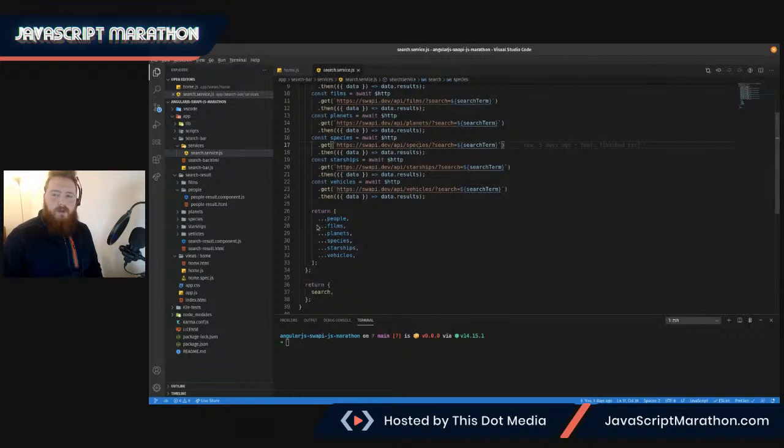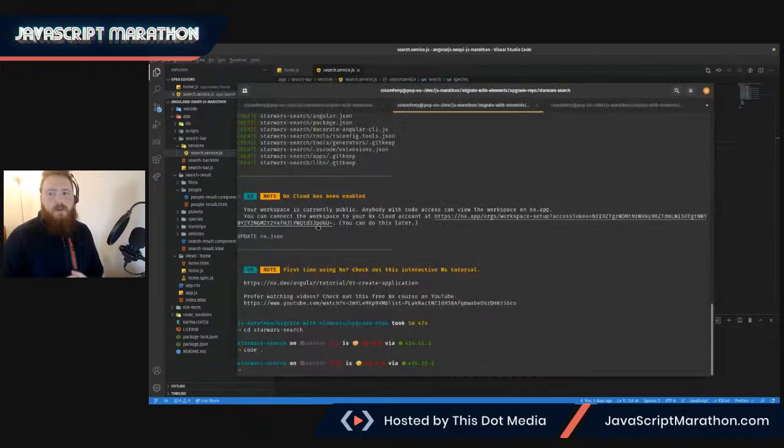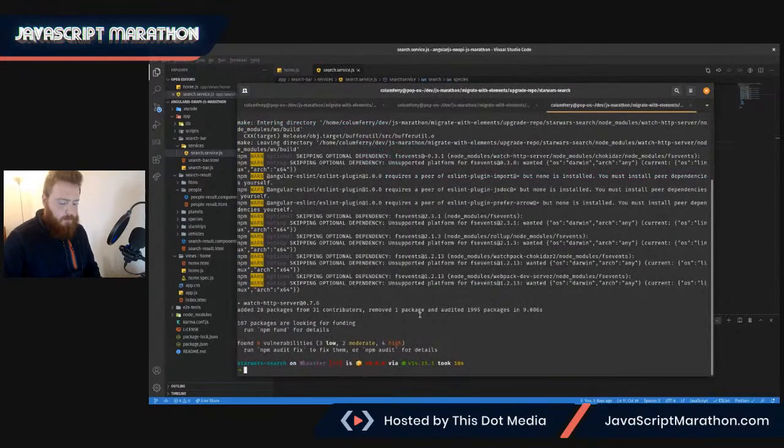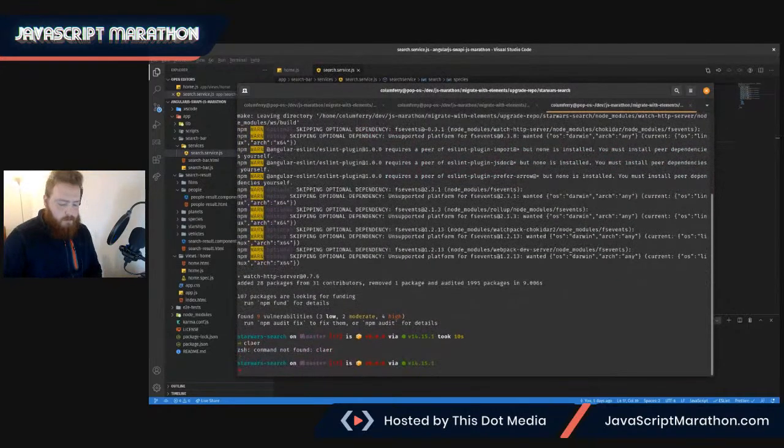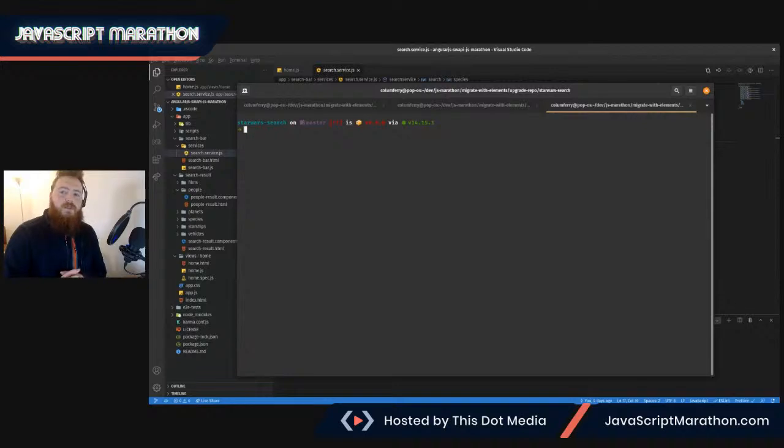So now that we've done that, we're going to look at how we would approach this in terms of creating a new Angular app. The way I would suggest to do it would be to create a new NX workspace. NX is a set of dev tools that allows us to create a monorepo, and that monorepo gives us a lot of additional tooling around creating scalable and maintainable code bases.